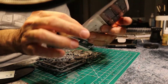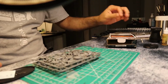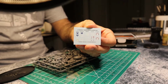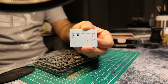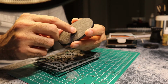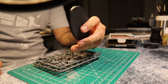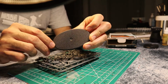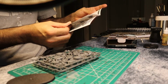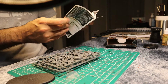Alright, here it is. The full color instruction book. Nice. We've got a teeny tiny little transfer sheet. Ultramarines, because that's the only Marines. We have this big honkin' bike base. It's a big one. I haven't seen any that are this big. I don't have any Outriders, so maybe the Outriders are about this size, but yeah, they're pretty big. It doesn't have a size. It does not. Okay.